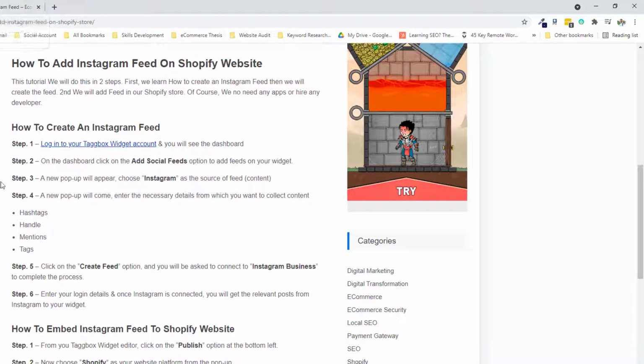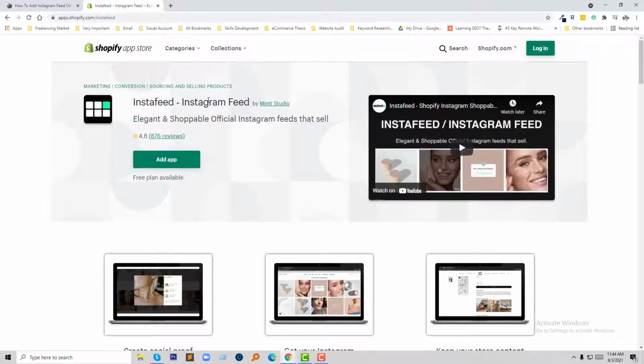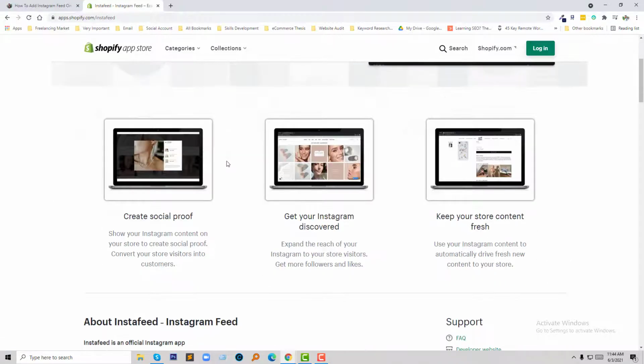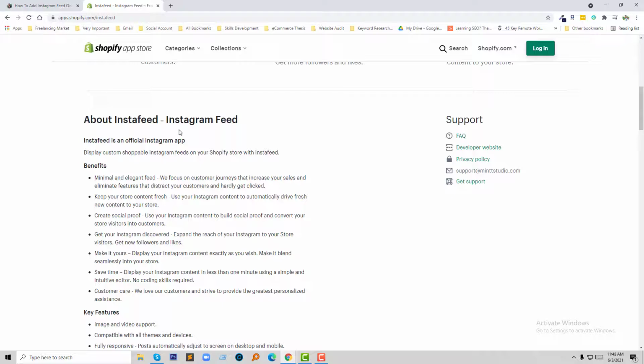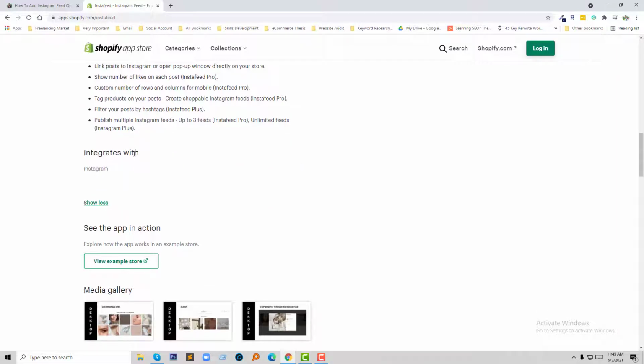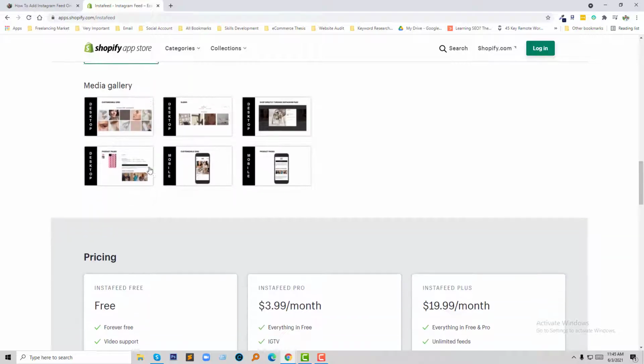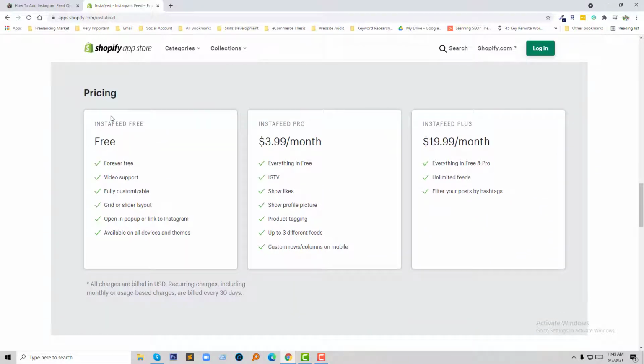So you can follow anyone, and I'm going to show you here the InstaFeed review, which already has 800-plus reviews, and you can find more or full details from here. What is the benefit of this app and the key features of this app, and what you get from the free pricing.